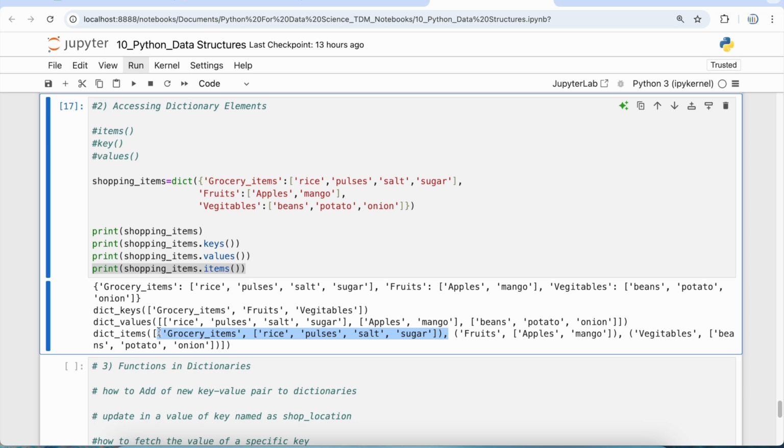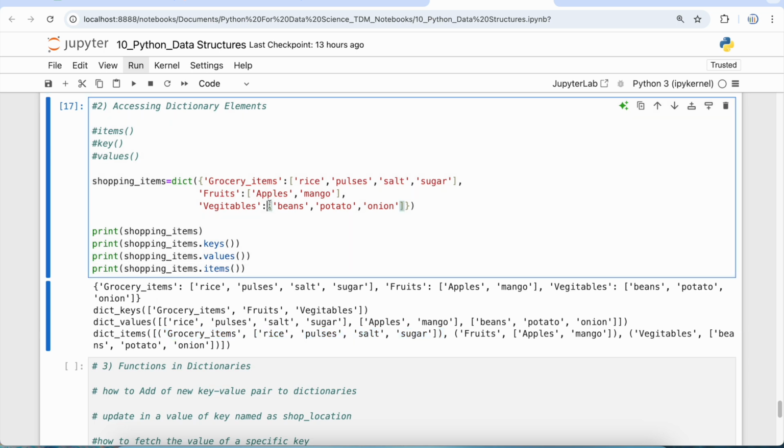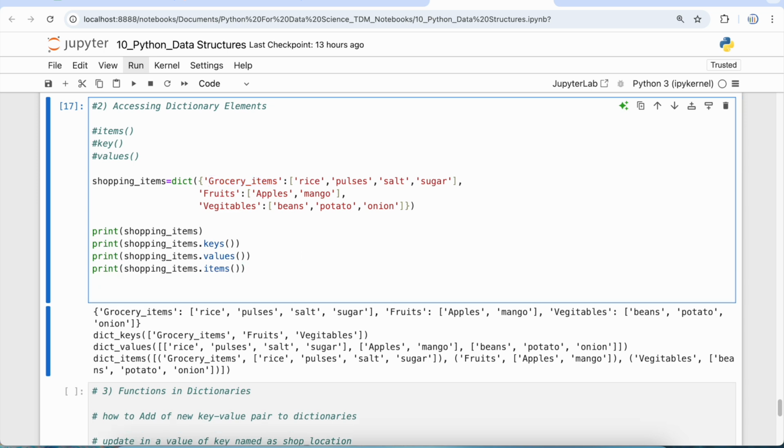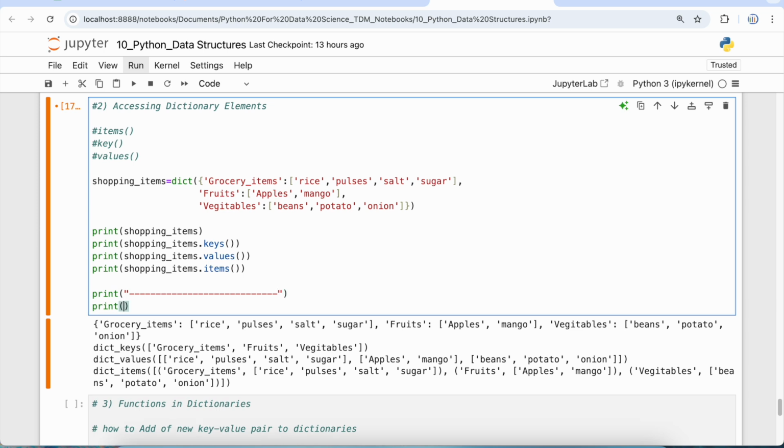Okay, now let's talk about how we can display the value with respect to a respective key in a dictionary. So if I just want to see what are the values that are present in our grocery item, in that case what you can do is simply say print. Okay, let me do one thing. Let me put dashes over here, and then let's say print, and I want to print all the items that are present in our grocery item key.